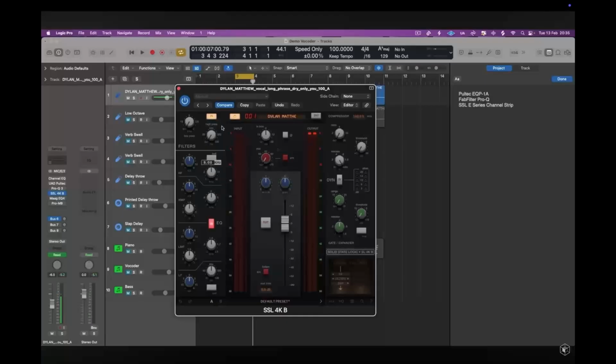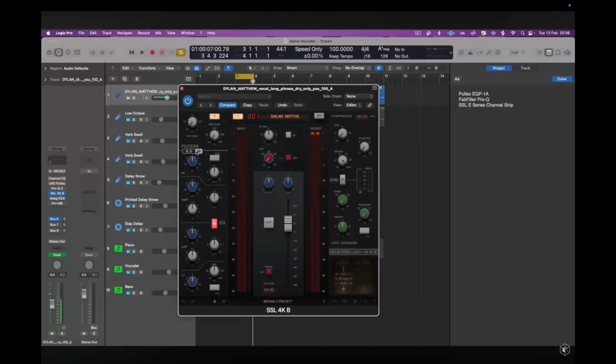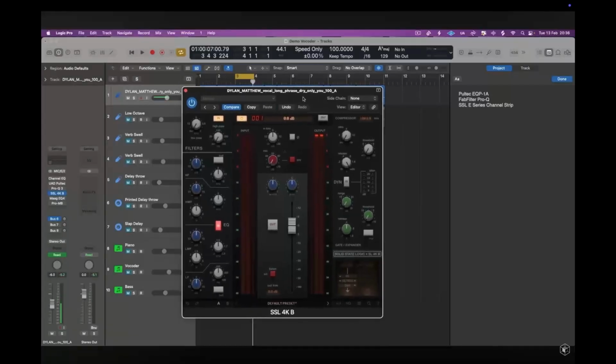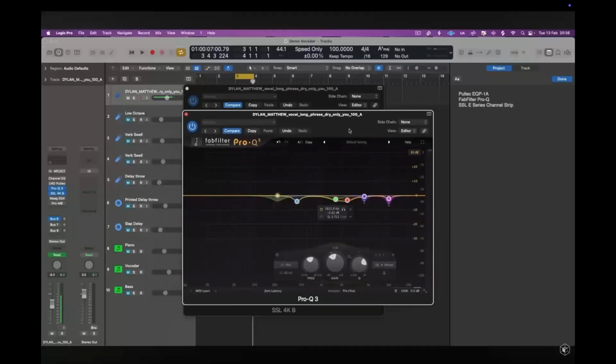What I love about this EQ, not only in the way that it boosts and attenuates the frequencies, is that it also, like the Pultec, allows you to really dial in to what you're hearing. It forces you to start to trust your ears, which I think is really important, as opposed to the trap here where you can start to see things peaking all over the place, which are natural.